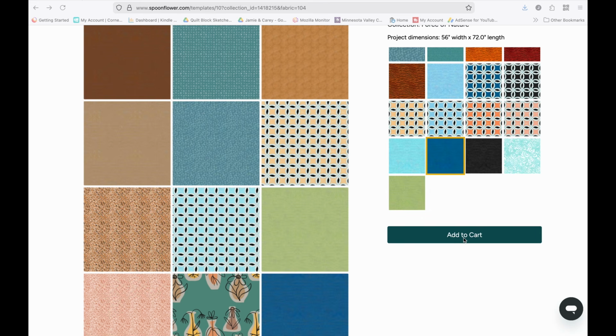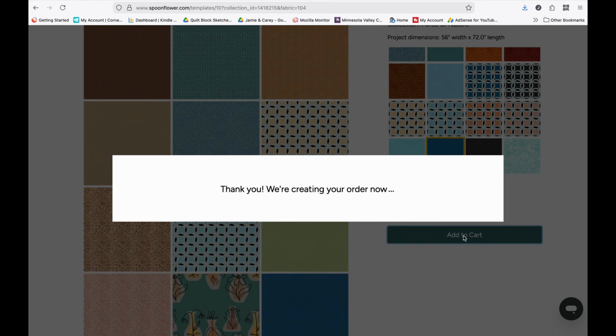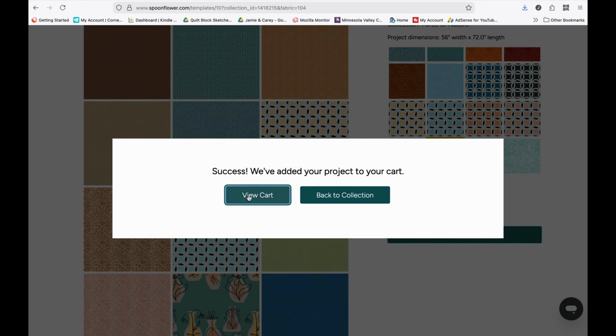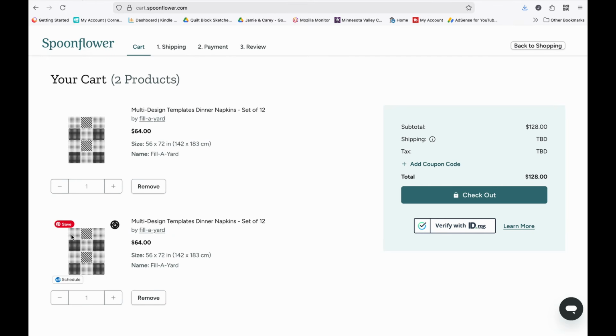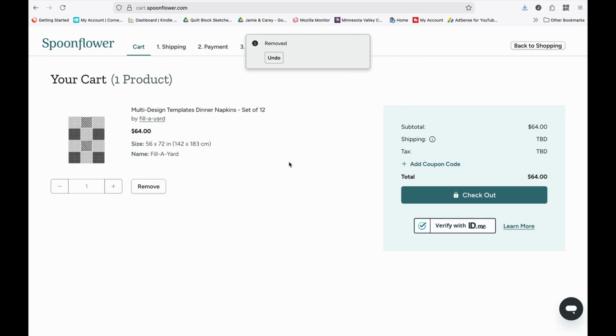Okay, so here's what happens. You hit add to cart. And then if we view the cart, this is what it looks like. And this is an earlier practice one, and here's the one I just did. So get rid of the earlier one. So you can see there's no record. Until you get the order, you won't know what you ordered. So definitely do the screenshot. And then of course you just click here to check out and pick your shipping options and all of that kind of thing.